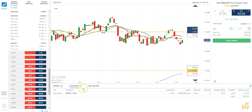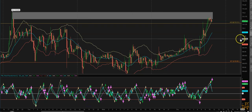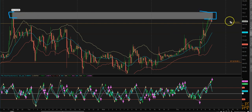We are looking at the USD JPY for a sell here. This has been kind of a slow market from this little position here. We are looking at a nice sell position right off of this resistance from this zone over here. Off to the left, we are looking at a positive 0.5 deviation as well that's in play that could be acting as support. And we are looking for that particular trade as of right now.